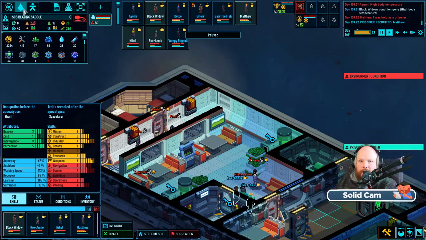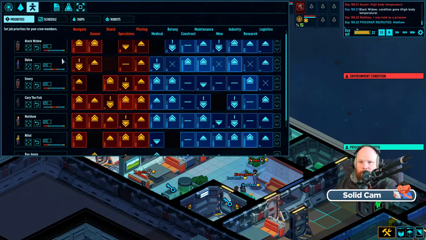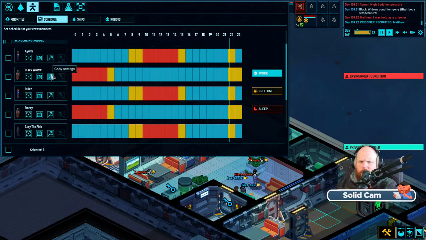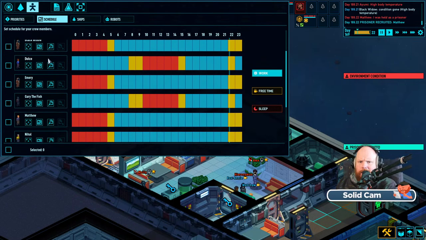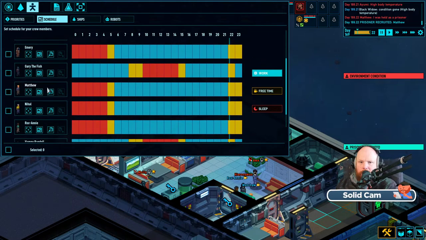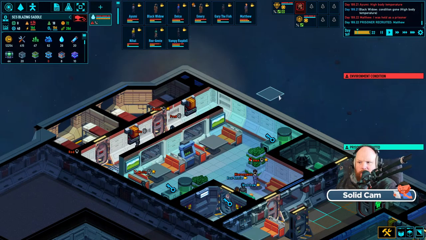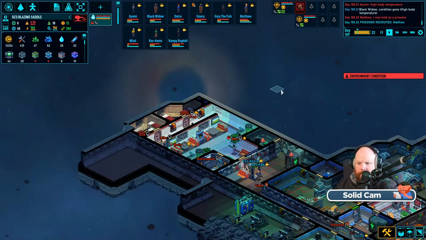So, you guys need to have the same schedule. Let's make sure that's set. Black Widow, you've got the morning. Dulce, you've got that one. Oh, you were on the wrong schedule anyway. Gary the Fish, Emery, Matthew, right one. Roxanne, right one. Okay, perfect. Let's switch these. There. So we have our patrons doing different times.